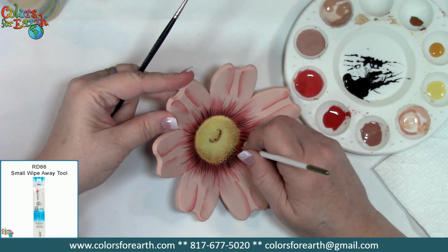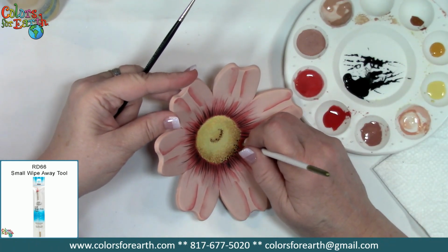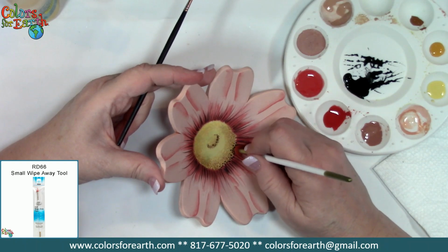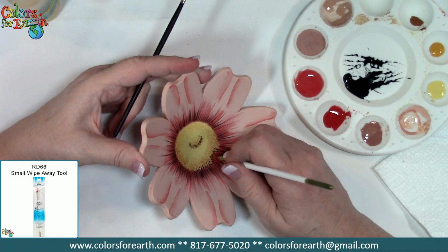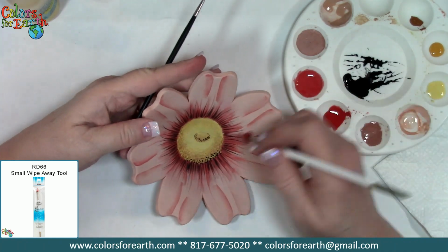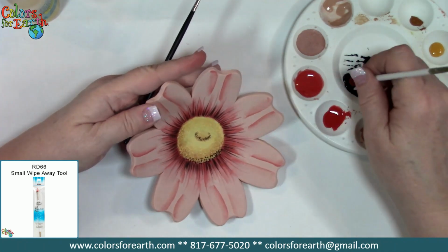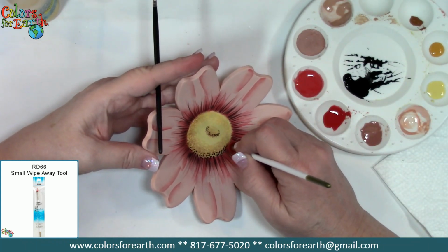And every time you dot, it'll make smaller dots, so it's larger when you start. And then as you keep dotting, there's less on your tool, and then they will be smaller. And it doesn't matter if you're using the handle of a brush or what you're using. That's true.